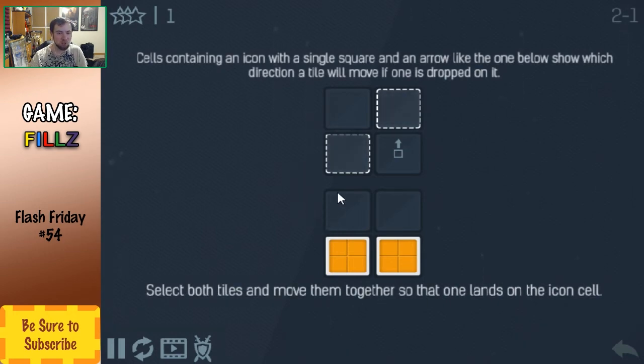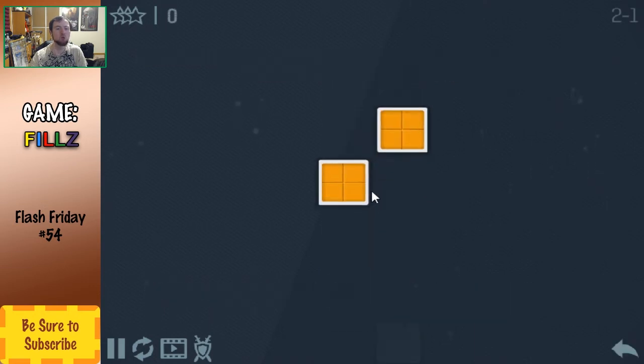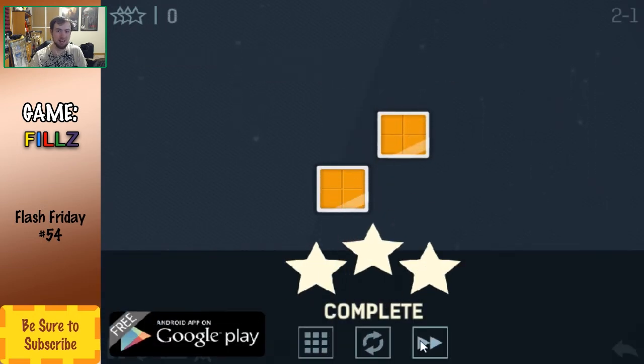Cells containing an icon with a single square and arrow, like the one below, show which direction a tile will move if one is dropped on it. Both tiles move together so that one lands on the icon, so... Ooh. Movement. I like it.